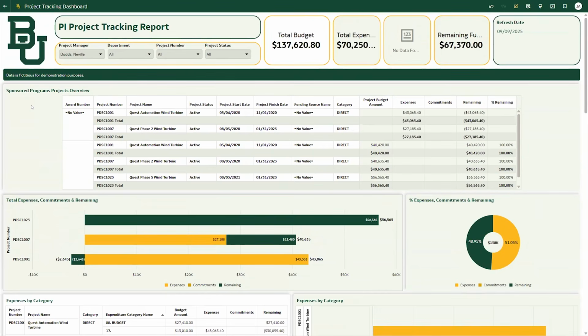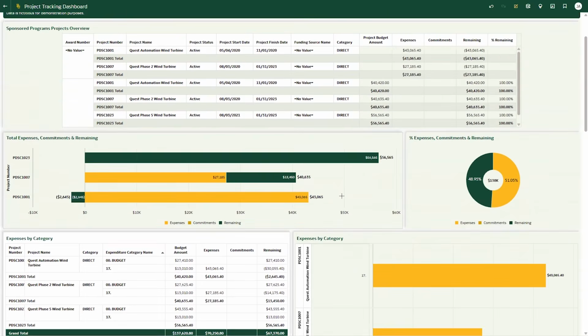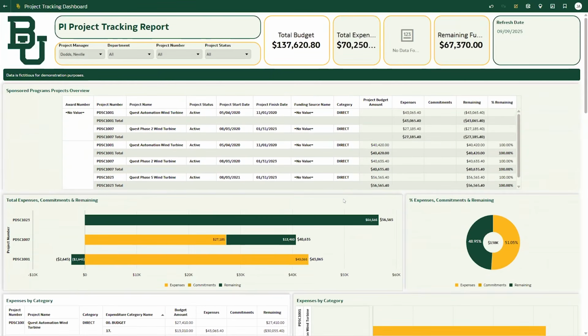This project was created by my former teammate Katya Binder and has been widely adopted by principal investigators and university research administrators to manage all financial needs and tracking of grants. Okay, now let's dig into the original dashboard a little bit. So note that this is fictitious data provided by Oracle, and it's all based on PPM Fusion subject areas. So if you have those, you could create something similar in your own environment, which is pretty cool.